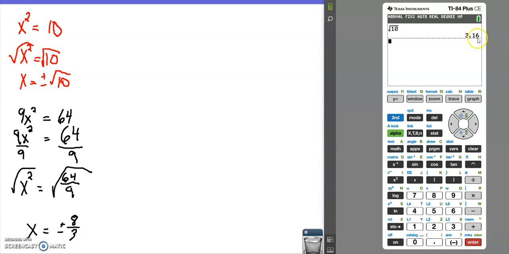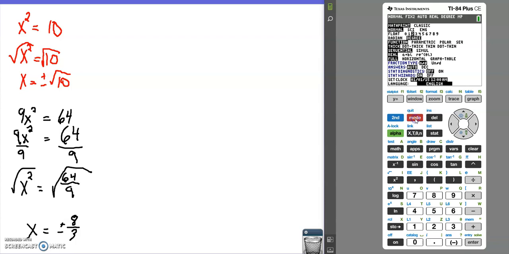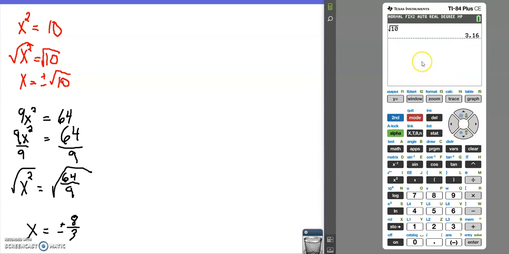And oh, by the way, I have mine on float. Remember, I told you guys how to use float. So mine's automatically rounding to 2 decimal places. If you're not sure how to do float, or if you know how to round, then you don't need to do this. But if you go to mode, go down to float, and if I tell you to do 2 decimal places, then you want 2. If I tell you 1, then you want 1, and that way the calculator rounds it for you. But again, if you don't have a problem with rounding, then just type it in, get the decimal, and then round yourself.